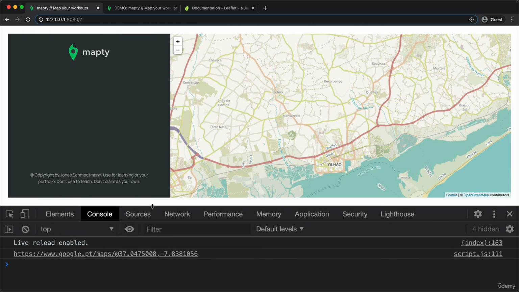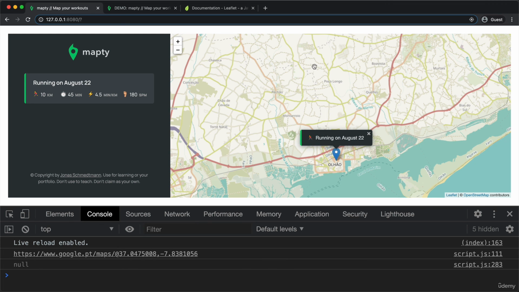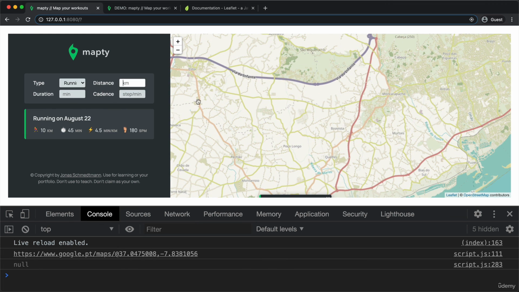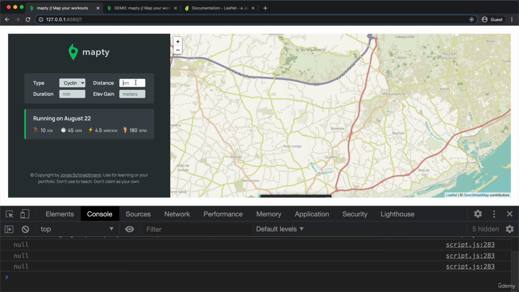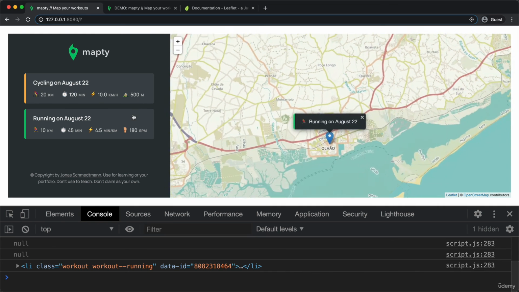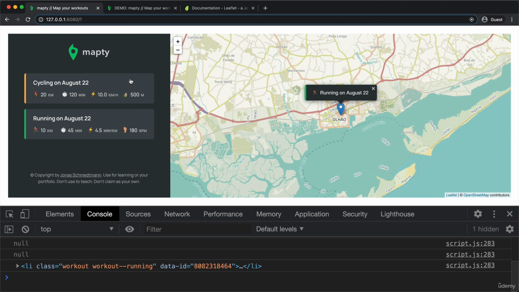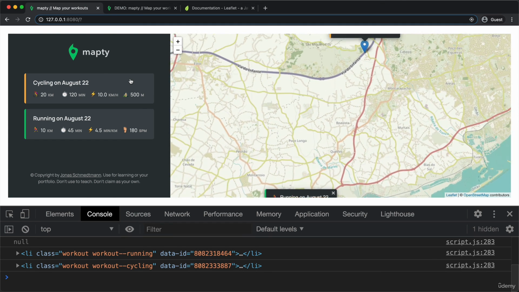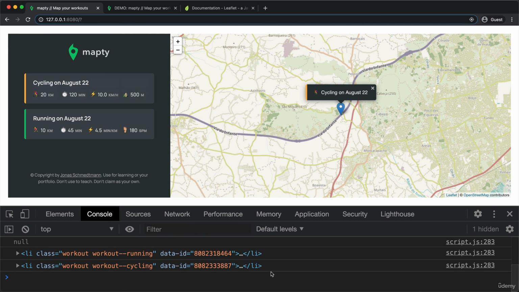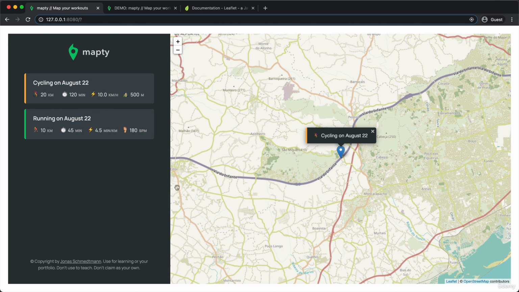Reset. And yeah, it worked. Our application is back to being empty now, so that we can add some more realistic data if we wanted to. For example, like this. Or maybe we went cycling right here, which is a really nice location. And here, let's say we took 2 hours and gained 500 meters. All right. And now, of course, everything is back to working here because we got rid of that click method. We still have some loggings here to the console, but never mind. That's not a problem.